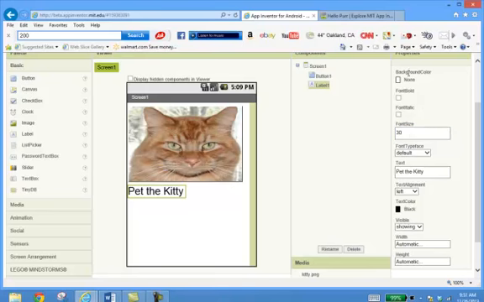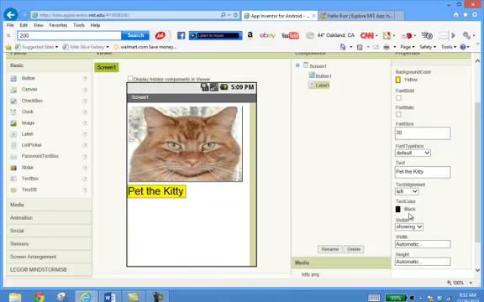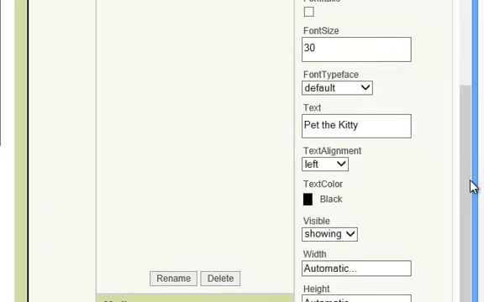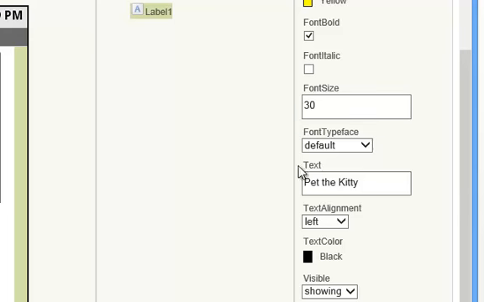For the background color, I'm just playing with this where it says none. I'm going to make my background a bright yellow color. Remember, when you're doing background and foreground, you need to make them contrast for reading purposes. And for the font, I'm going to make it bold. The book didn't say to do this, but it's okay to get away from the book directions sometimes.